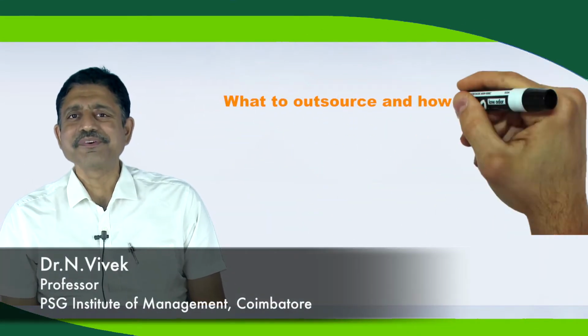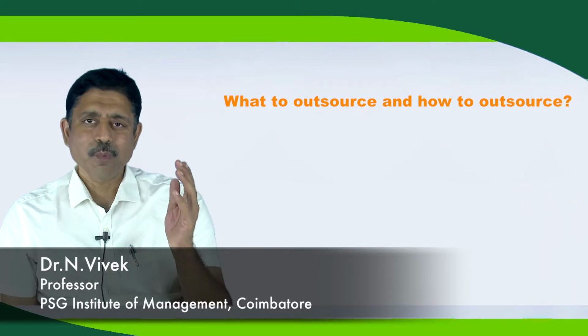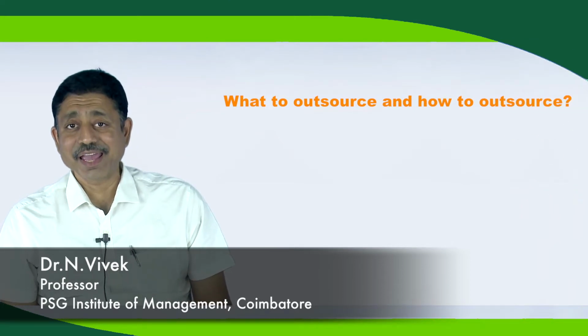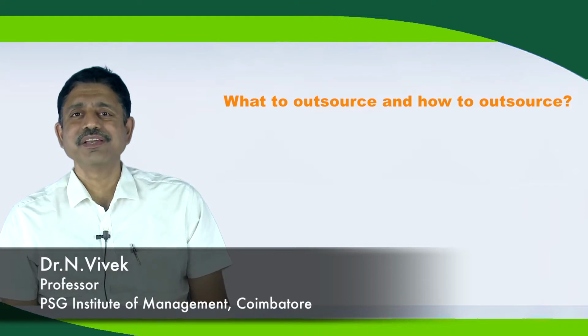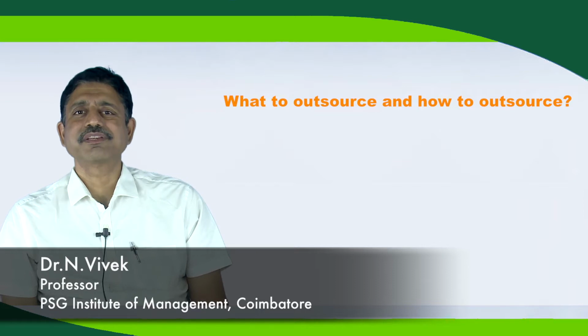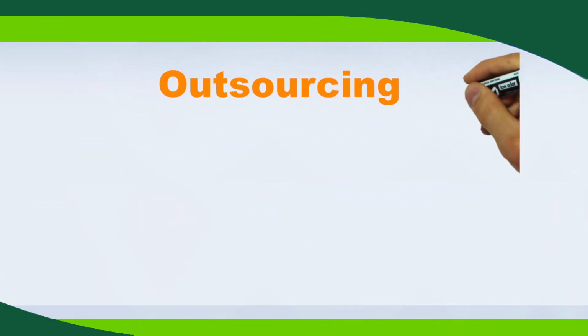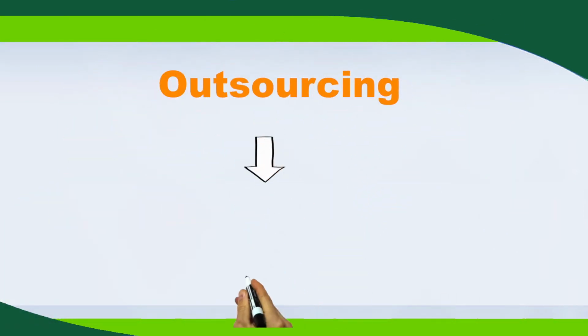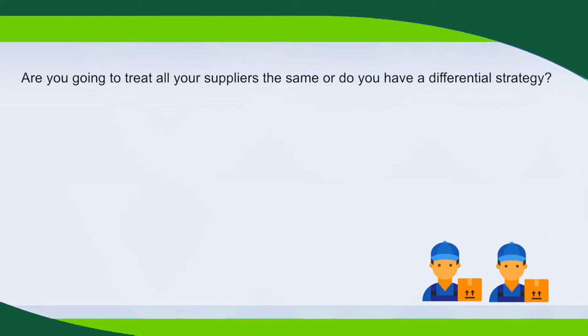Till now, we have been seeing what to outsource and how to outsource. Now, let us shift to another topic in outsourcing. Let us say you're outsourcing an item to supplier A. Now, are you going to treat all your suppliers the same? Or do you have a differential strategy?